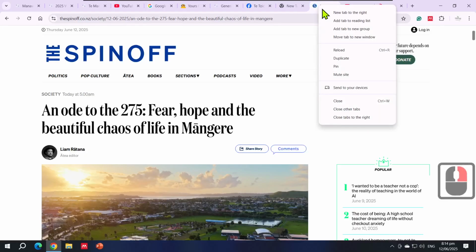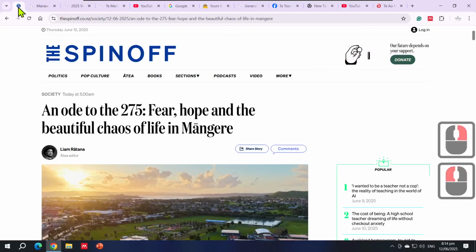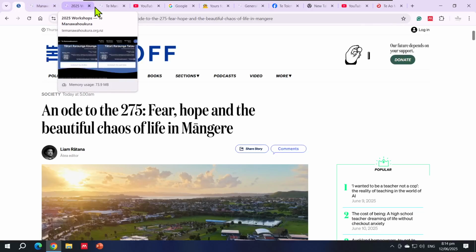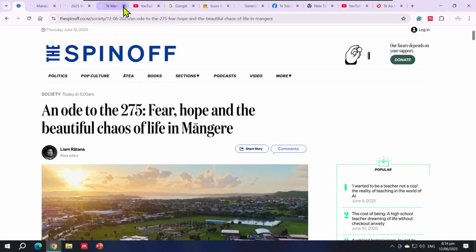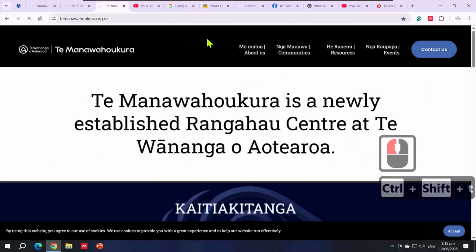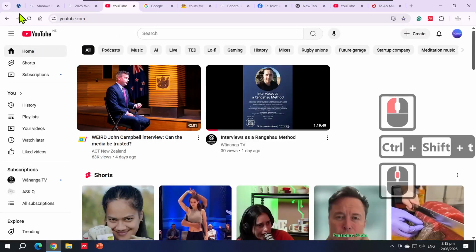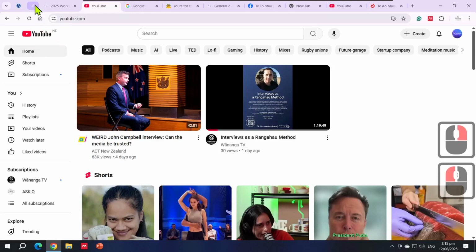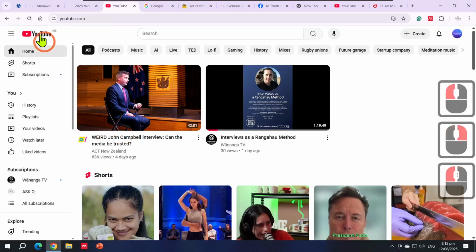We can pin a tab. That's going to bring it to the front and make it small. So we don't have the little X on it to easily close it by mistake. Remembering if you close it by mistake, you can use the shortcut Control Shift and T and reopen the closed tab. So that's the pin tab, and you can pin multiple tabs. You can then unpin them if you want.